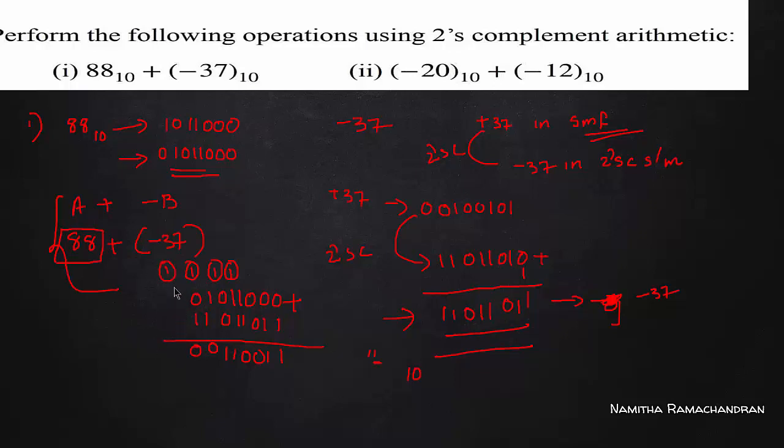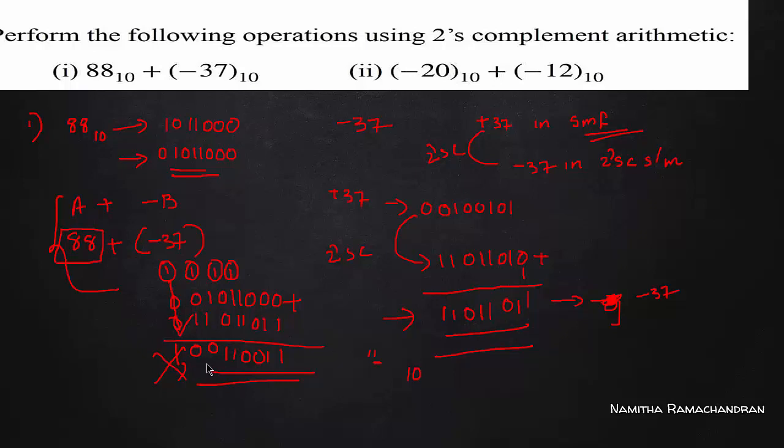Here we have no other bit to add with this carry 1. That means here we have zeros. So while adding, this is 1. Or simply write this 1 here. So after completing this addition, we get a total of 9 bits. Adding two 8-bit numbers, we get an extra bit, the end around carry. So in case of 2's complement addition, if such an end carry occurs, simply discard that. And the remaining bits form the result.